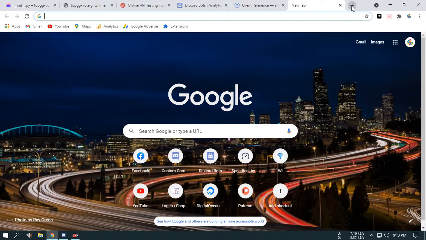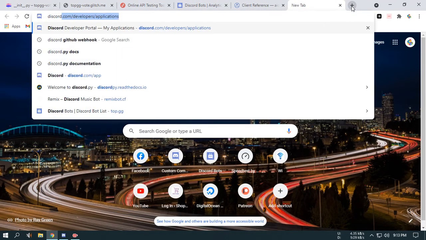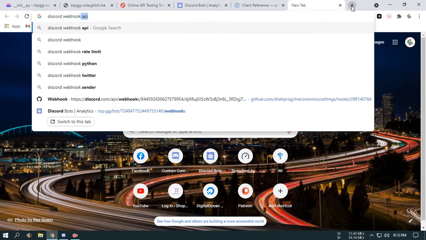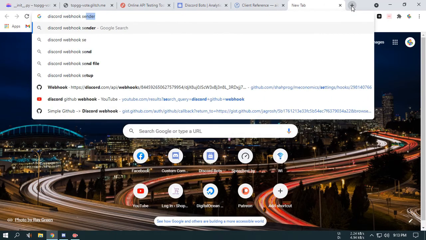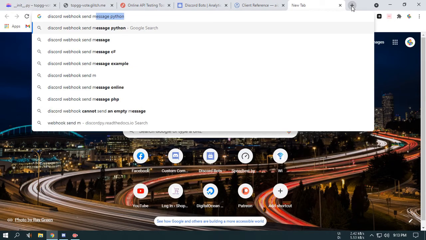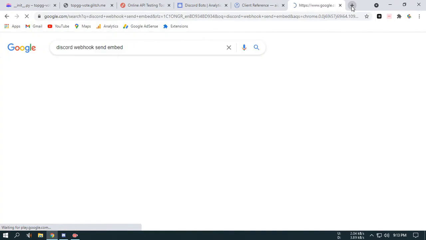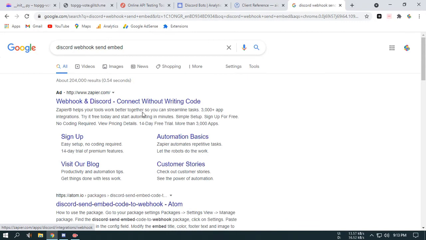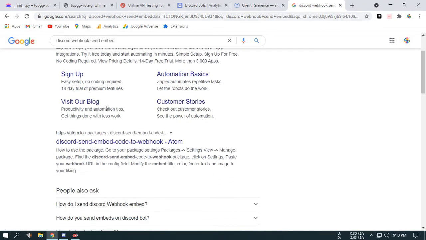Okay, so for the data we need to understand how the Discord webhook works. So Discord webhook send embed. So how you can send embed to webhook.